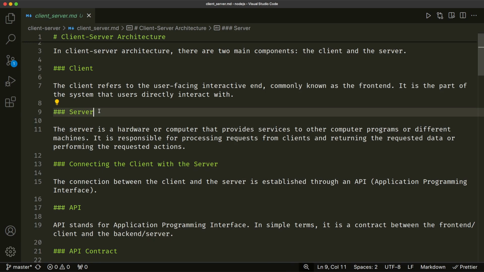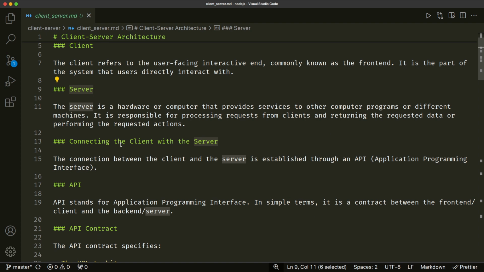Let me give you an example. I am a shopkeeper. You requested a Parle G biscuit. So your request is a Parle G biscuit, and I got your request. Then I search for that Parle G biscuit in my shop, and then I get the Parle G biscuit back to you. So a client requests data, and a server responds back with the data.